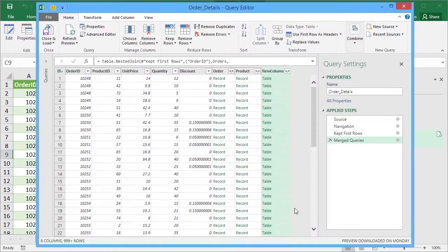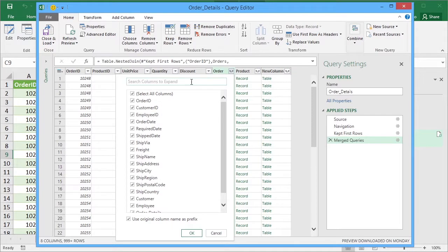Okay. Now, in the query editor, which is here, I still see the order ID, the product ID, the unit price, the quantity, the discount. But from the order table, you can see I don't see anything. I've just got this column that says order. If I then click this little icon here, it allows me to choose which of the columns from the order table I would like to see. I'd like to see the customer. I should deselect all of them. Customer ID, the order date, and the ship date, I think, is enough. Okay.